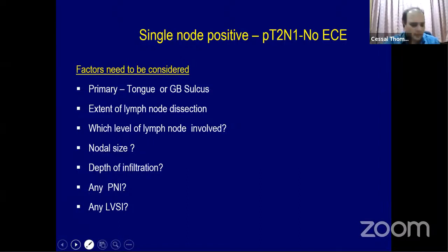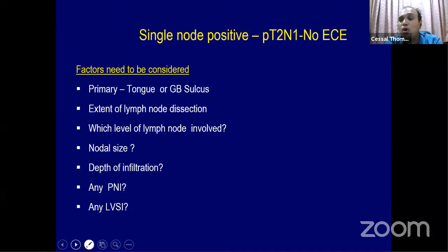That is one. Second, if you look into the National Cancer Database, published in JAMA Otolaryngology in 2016, in patients with oral cavity and oropharynx cancers put together, it was found that if a patient is single node positive, there is a survival benefit. If you look at the SEER database, published in Cancer in 2008, they showed that in patients with node positive disease, there is a survival benefit of 9% compared to patients who do not receive radiotherapy.